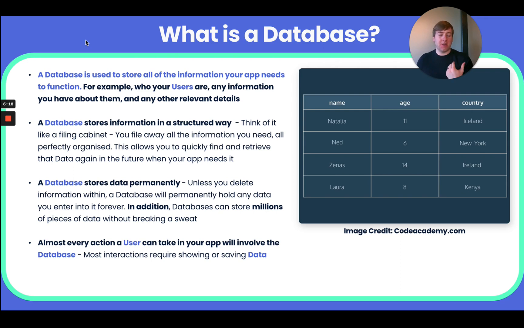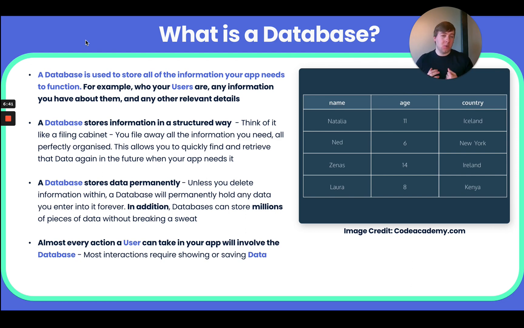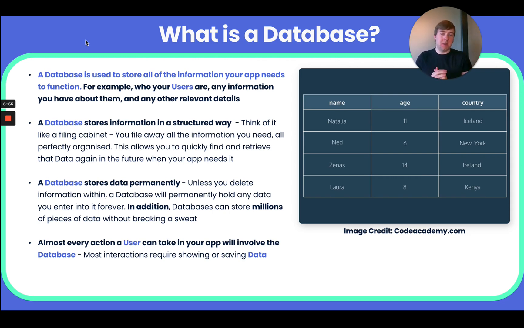Just like a filing cabinet, you store data in an organized, structured way, so when you need to find it again you can retrieve it and make use of it easily. The other thing to keep in mind is that a database stores information permanently. If you want to keep information forever, you must put it in your database — it will stay there until you or your app deletes or changes it. Because it stores data forever, databases are optimized to store millions and millions of pieces of data. If you had a million users, a database can handle that.